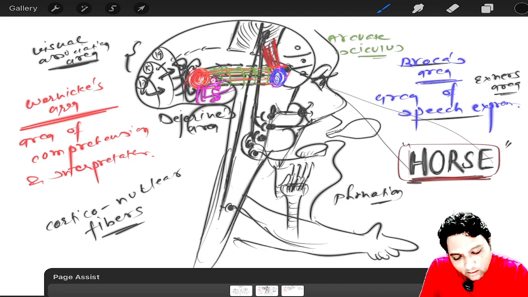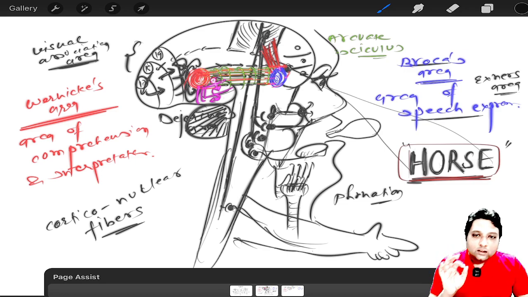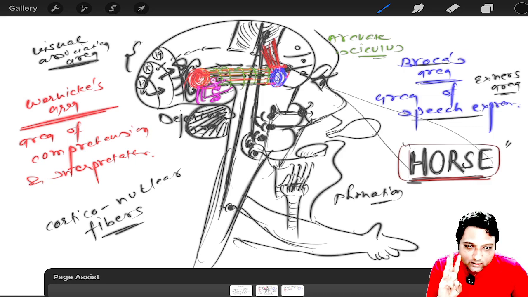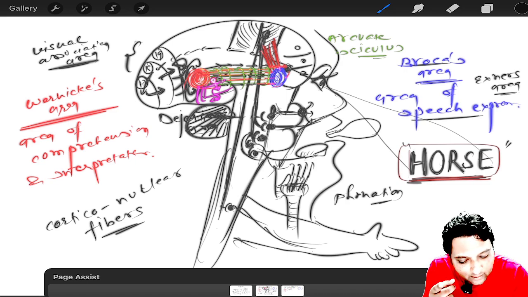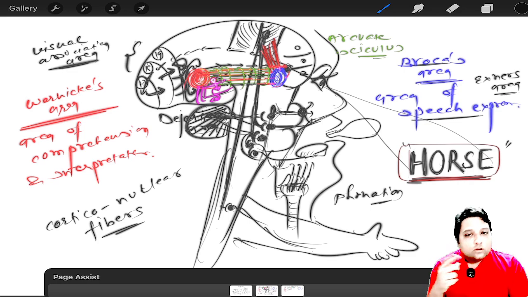Now, this cerebellum. What is the role of the cerebellum in speech? What is the main function of cerebellum? Main three core functions: tone, posture and balance, and coordination. So here movement of the muscles of speech is also coordinated by influencing these motor nuclei. So coordination of speech is also done by cerebellum. Clear what we have learned today?